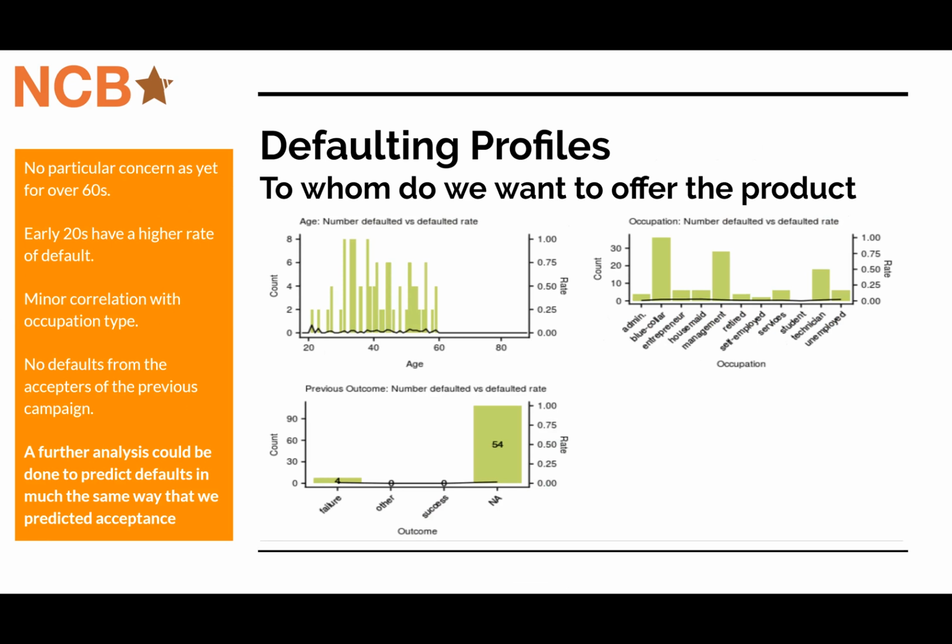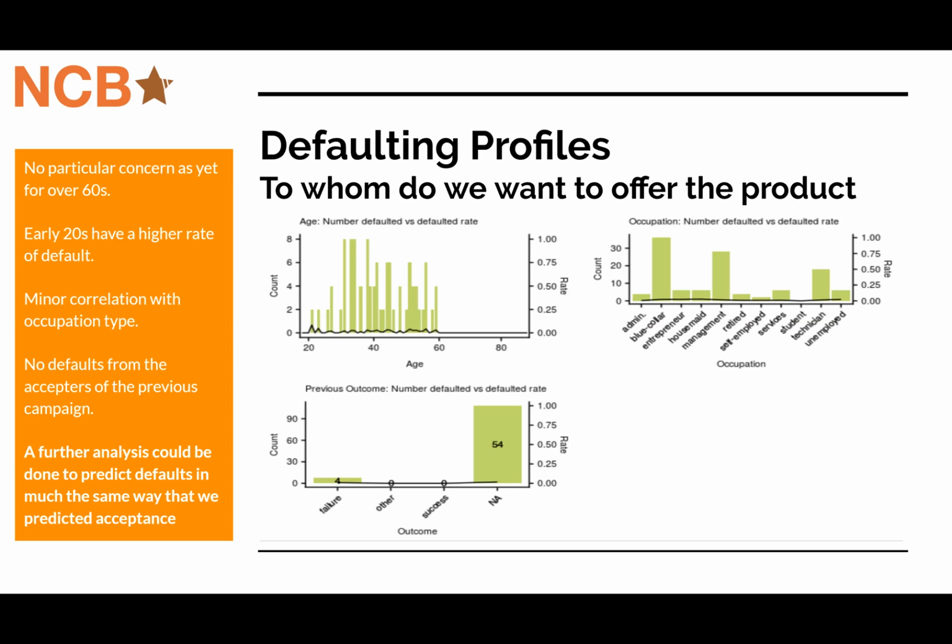Just unpacking a little bit what Brenna was saying, we looked at the default rates at a high level to see if there'd be any merit in further analysis. If there was a concern that those over 60 would default to a greater extent than other ages, then the data just doesn't seem to support that idea. It could be that we require more data from those over 60, but it appears that those in their early 20s default at a greater rate. Occupation type has a moderate correlation on default rates.